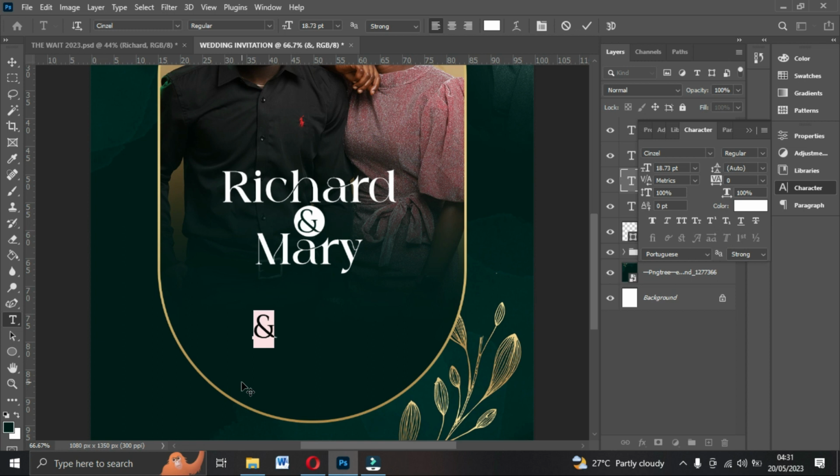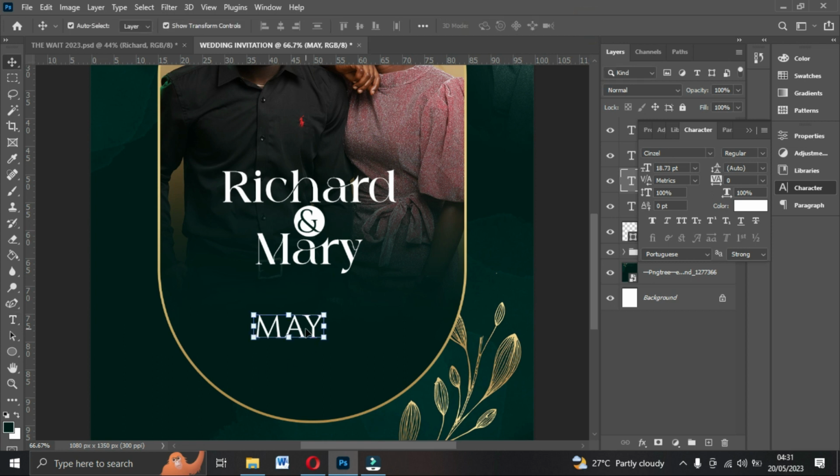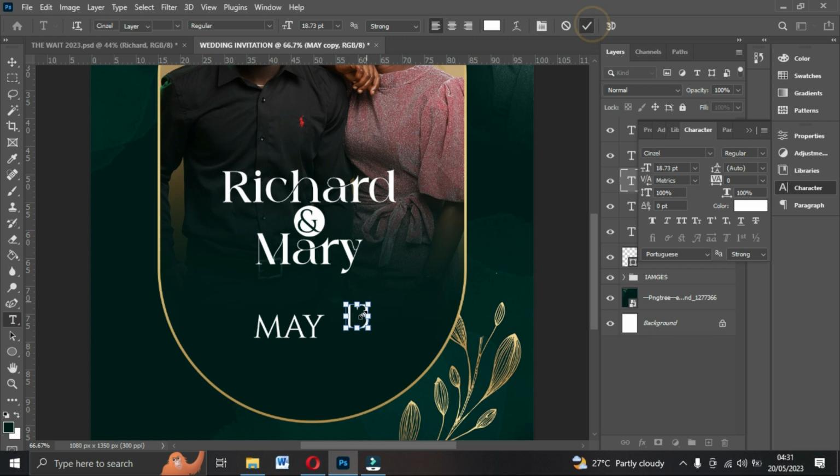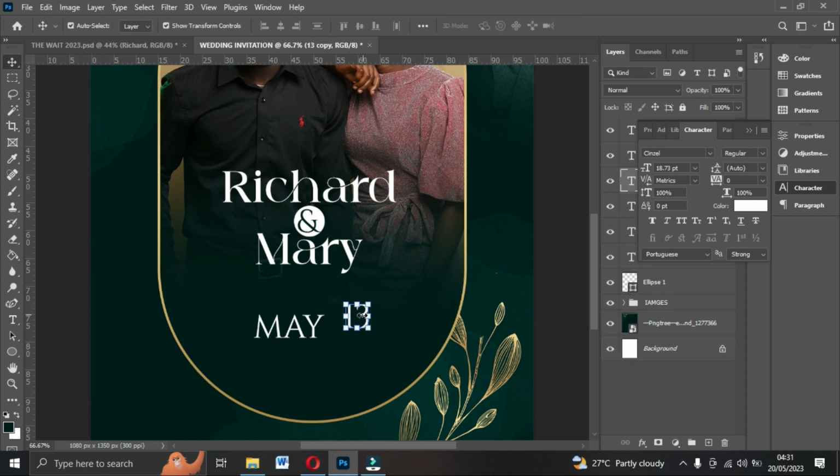This is going to be 13th, all in caps, 13 or May. I'm going to copy this 13, copy this again, and this is going to be May 2023. Then I'm going to reduce the font.